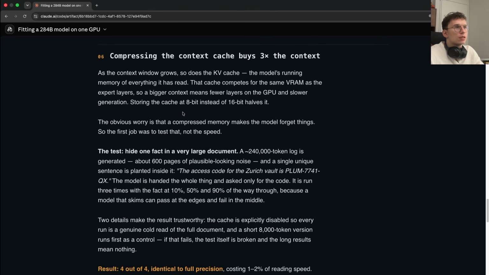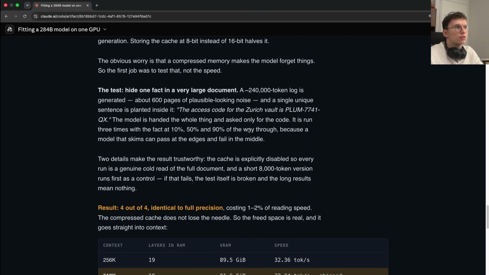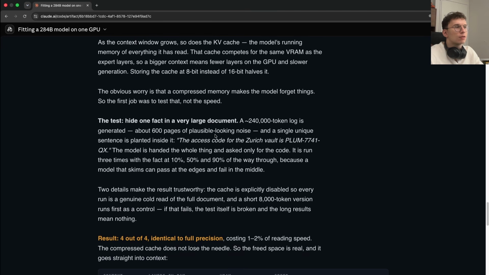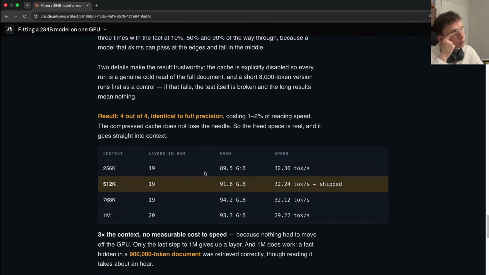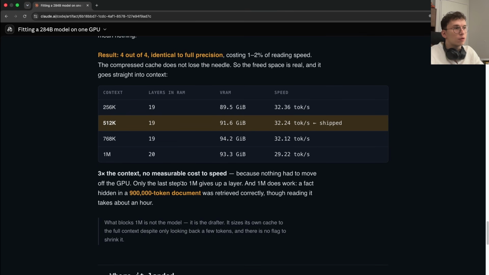Okay, so then I ran the test with KV cache, because it of course takes some VRAM, and typically you can use quantization and there are no big issues there. Though I also heard that there are issues there, so I do a needle test to try it. In a very large file, we hide some specific information and see if the model will retrieve it. This takes a lot of time, because as I can't fit the full model, the prefill is super slow and it's getting slower with longer context, which is typical. But I managed to check it up to 512K.